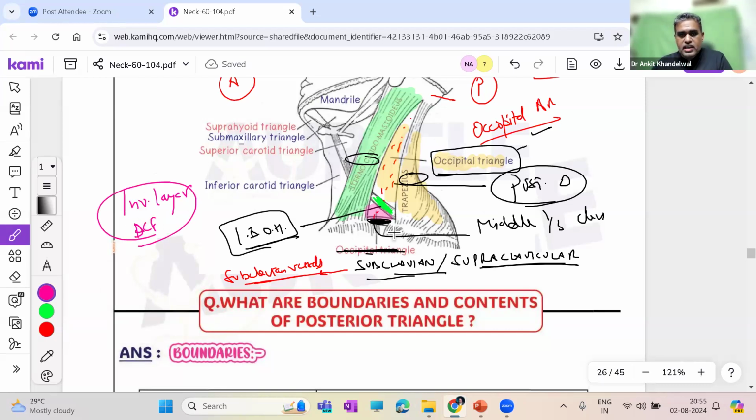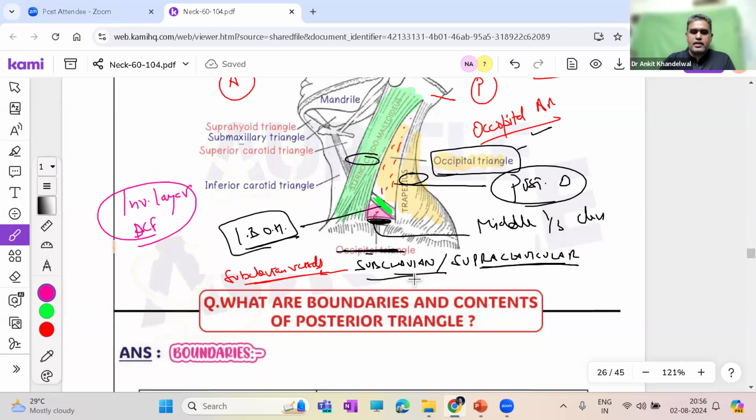Okay, just above the middle part of clavicle, if I show you, this is my whole clavicle from the medial side. If I'm palpating, that goes to the lateral side. This is the middle part of the clavicle. Over here, if I do a deep palpation, deep inside, I have my subclavian vessels.